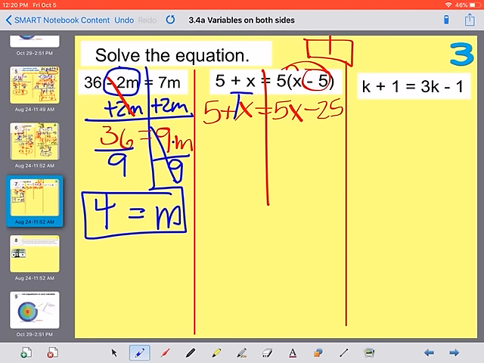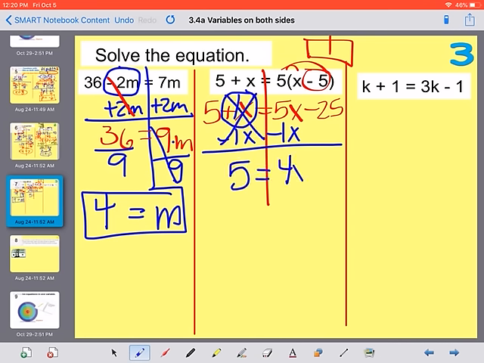I'm going to move this smaller one. I'm going to move this positive one to the other side, so I'm going to subtract 1x. Remember, we're moving the entire term, so we're subtracting or adding. We are not multiplying or dividing, because if we did the opposite of multiply here, you would only move the 1 and not the x. We want to move the whole thing, and the whole thing is positive. So those eliminate. We now have 4x minus 25.